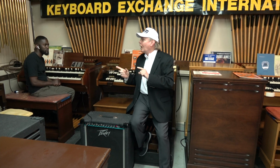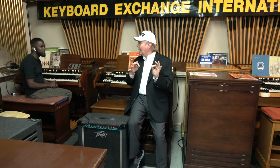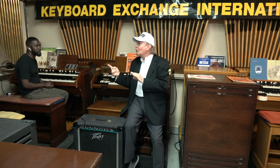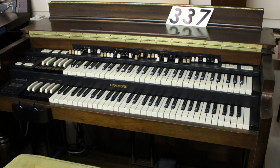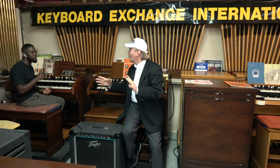Or there's going to be times where certain select organs, like the Elegante, was $9,950 with one Leslie. I'm thinking we should put 2 Leslies on the Elegante, but don't raise the price. And the same thing for the XB3 that we have. If it's $9,950 with one Leslie and it was more for 2, let's make that second Leslie free. Yeah, give it an upgrade.